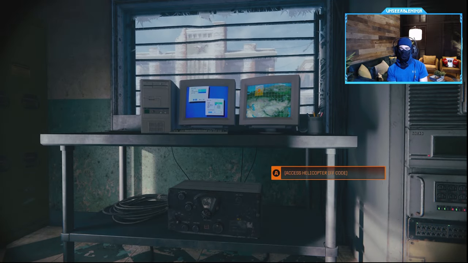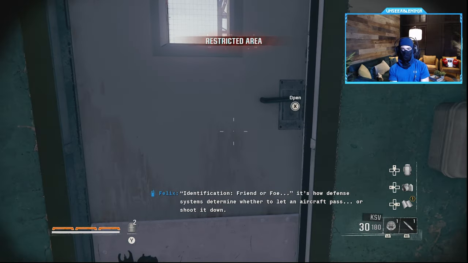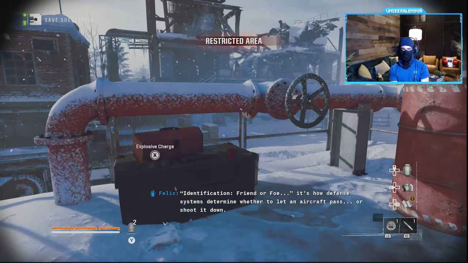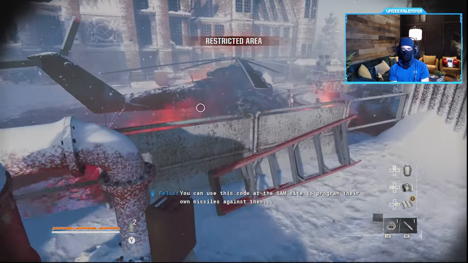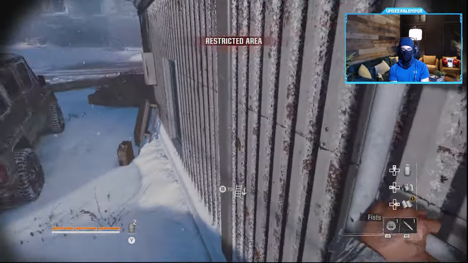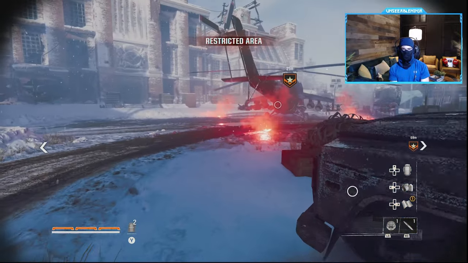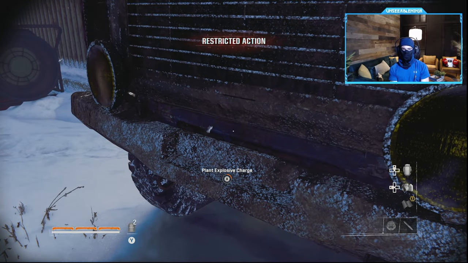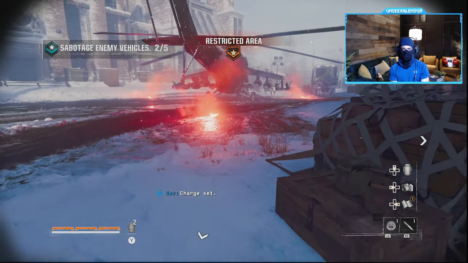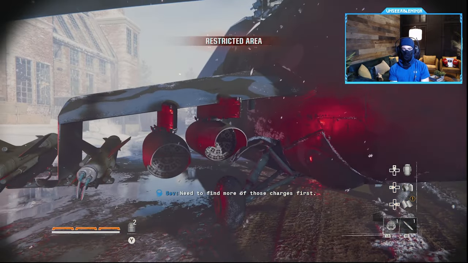Something called an IFF code for their chopper. Identification, friend or foe. It's how defense systems determine whether to let an aircraft pass or shoot it down. You can use this code at the SAM site to program their own missiles against them. I could plant this on one of the defenses. Okay. An explosive. Perfect. Charge set. Let's do the chopper. Need to find more of those charges first.